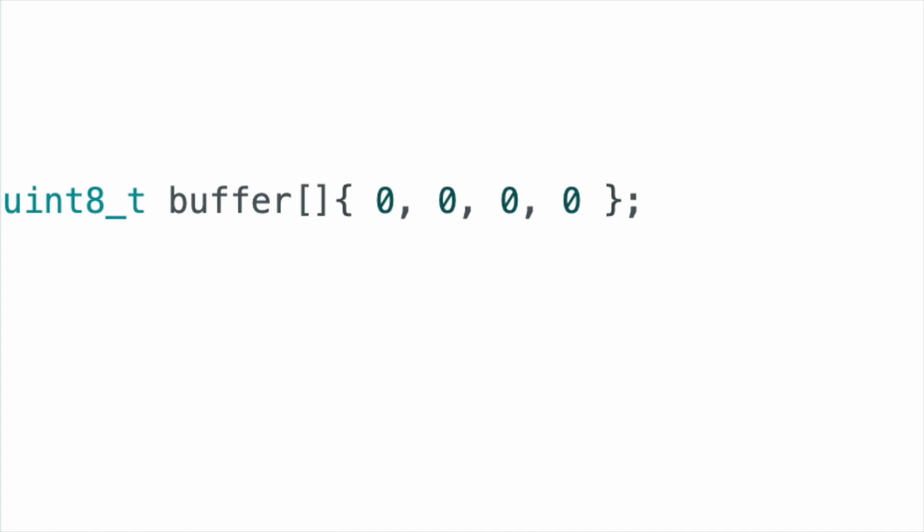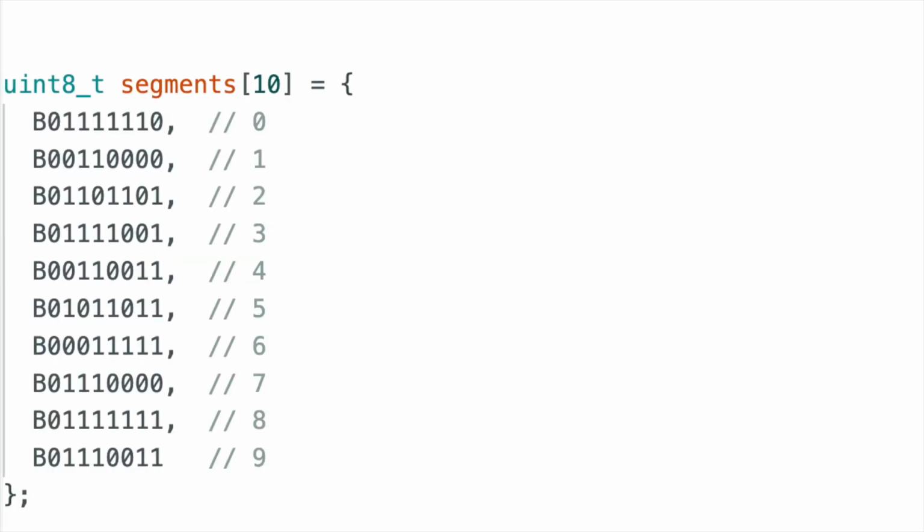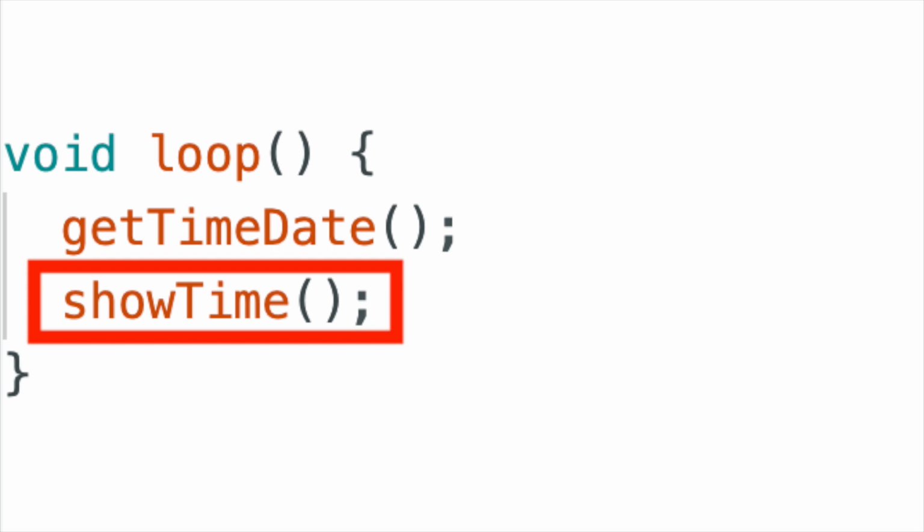Instead, it will return the value of the corresponding integer to what we've calculated in the segments array. The segments array is an array that holds all high and low values for each segment A to G for every number. After we've retrieved the live time, we need to print it out on the 4-digit 7-segment display.